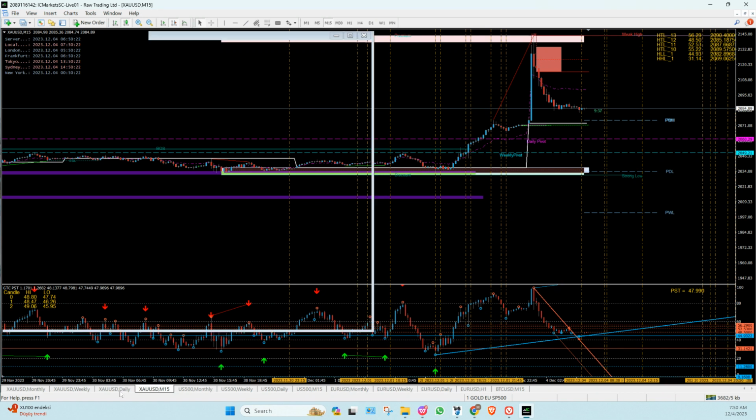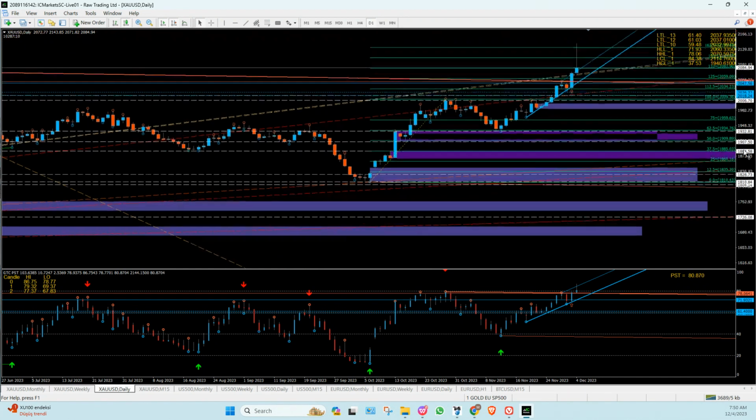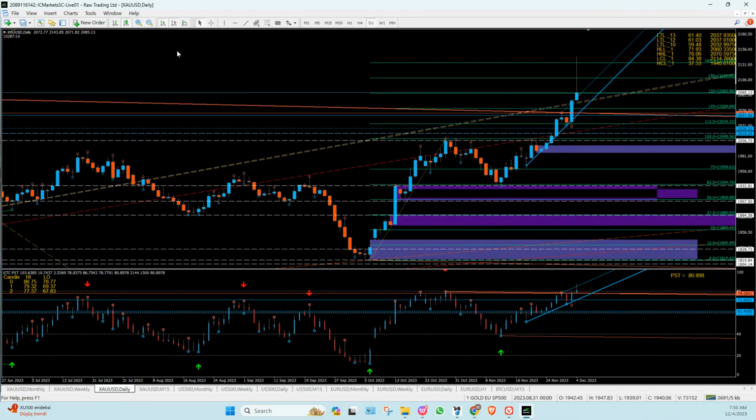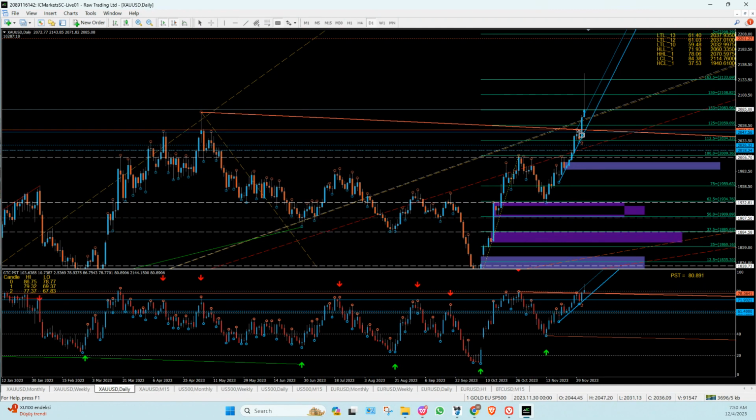So the market right now on the daily, as you can see, we're here, right? So coming down a little bit to retest to go up is not a bad option. What I am going to do is tighten this up a little bit. I'm going to put this into here. All right, so that's going to be a fresh zone for us as well that the market might want to tap into, and coming back here is not a bad idea.